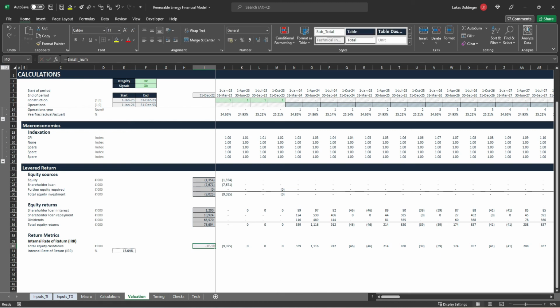Hit enter. And it's good that you made this mistake once, then you will remember, okay, this number here has to be negative. And you can see we get a very good IRR, so we get an internal rate of return of this project of 15.64%. So this is a really good IRR, and most renewable energy projects are being sold at around 6 to 8 or 9% equity IRR, depending on your jurisdiction, and obviously also depending on the inputs that you assume. But from a project developer's perspective, this can be a realistic and achievable IRR.